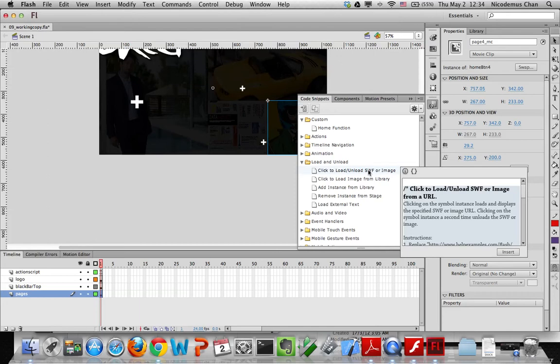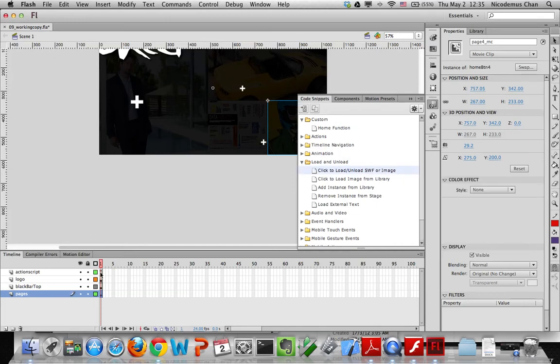Now the loaded content is aligned with the registration point of the loader object that it's loaded to. By default the loader object is positioned at the registration point of the stage, the top left corner. Since the four external Flash files all have the same stage size as the Flash file that loads them, the stage is completely covered. However, you can position the loader object wherever you want. If you want to place the loader in a different horizontal position, you can set a new X value for the loader object with ActionScript. If you want a different Y position, just change the Y value.